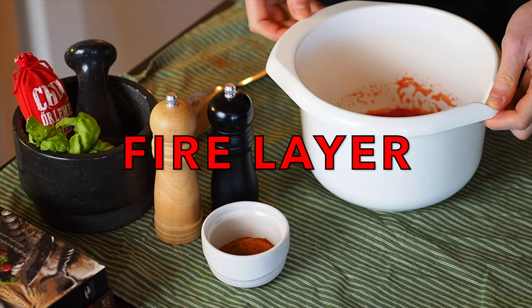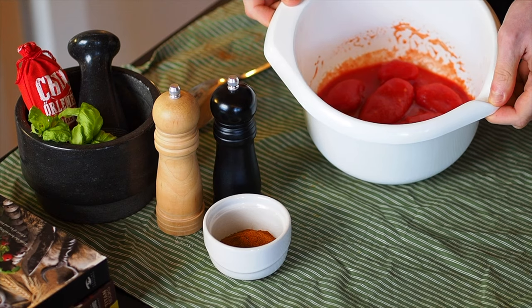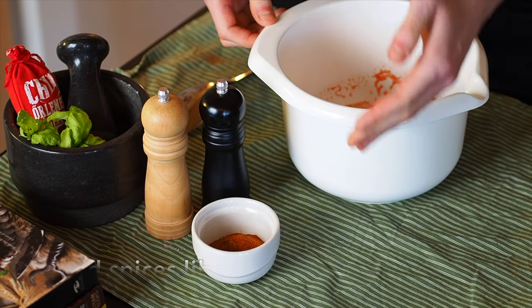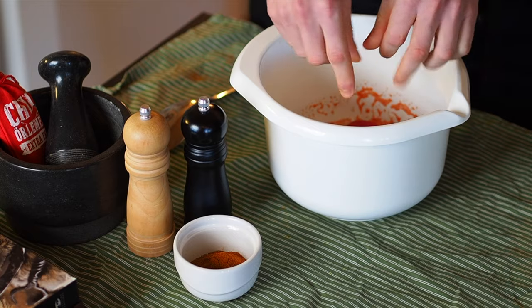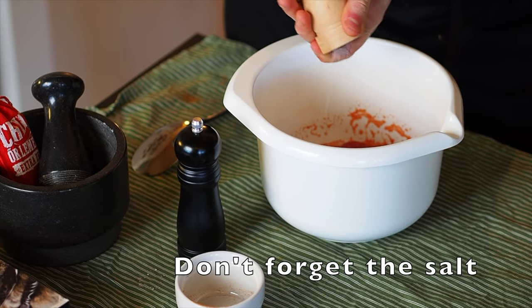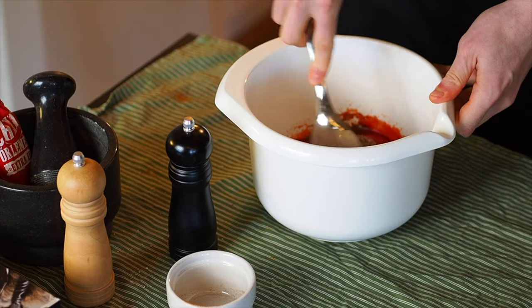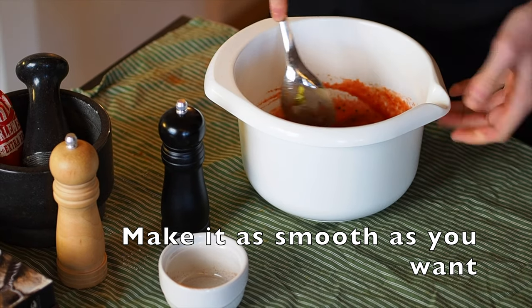Let us proceed to the tomato layer of our pasta cake. Now we begin by combining our spices and herbs to our peeled tomatoes. Now what we have here today is plenty of salt, black pepper, smoked paprika, some garlic, and basil. Spices here. Plenty of salt. As a finishing touch, a small pinch of sugar. Then we mix it up. Now, if you want a smooth tomato marinara sauce, use a food processor or a standing mixer. I'm fine with chunks.